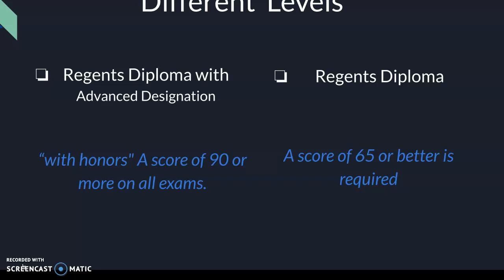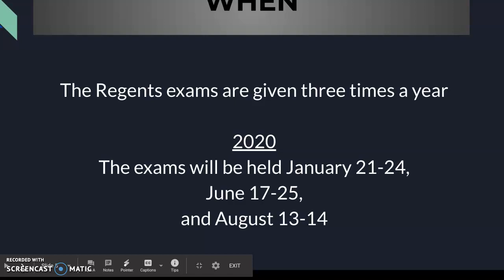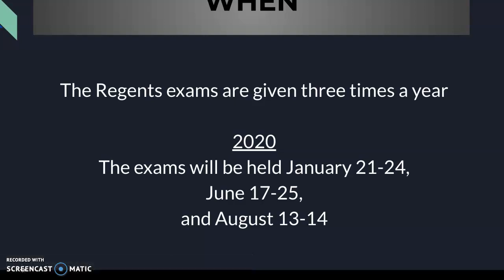The technical endorsement that goes along with this is for students that are enrolled in an approved school district or a BOCES career and technical education, which is the CTE program I talked about in the last slide, who successfully complete all requirements and earn a technical endorsement to be affixed to their high school diplomas. So although everyone who's going to graduate will get a New York State Regents diploma, there's options. You can have one with honors, you can have an advanced designation, you can also have a technical endorsement that's added on.